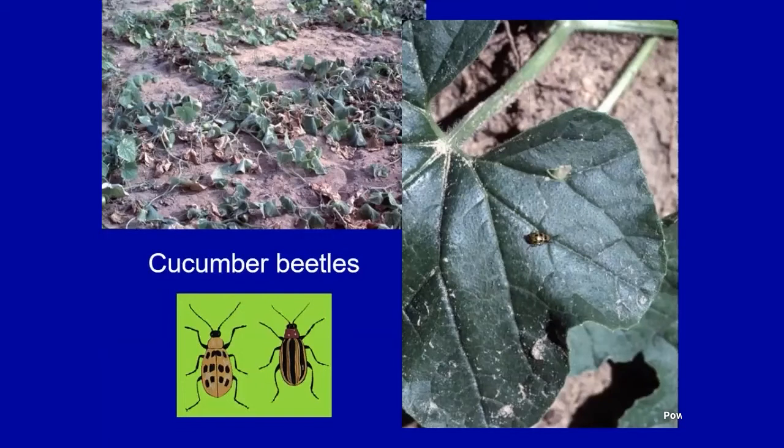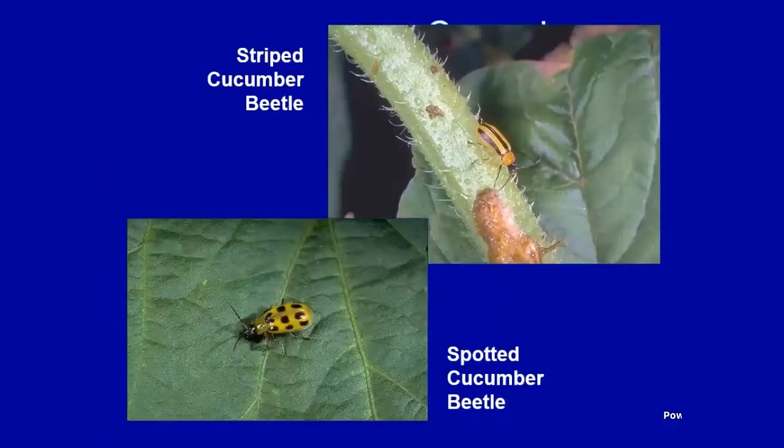So controlling bacterial wilt, you can't do with a copper bactericide. You can't do it. There aren't resistant varieties that I'm aware of. You have to try and control the vectors, the carriers, the beetles, which is very difficult. There are some insecticides available. I'm not going to list those here because I'm not an entomologist. But again, striped cucumber beetles, spotted cucumber beetles are the main vectors or carriers of this pathogen. And trying to control these guys, if you have a significant problem with bacterial wilt, you would need to target them versus the bacteria itself.